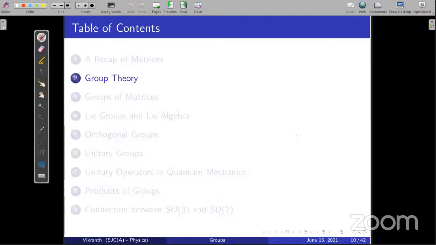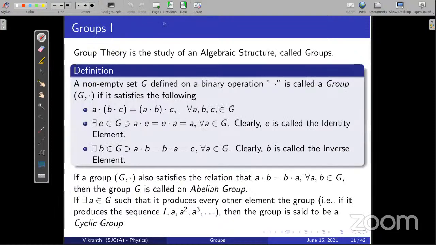Now is the time we start getting into groups. In order to understand what they are, we'll see what the definition is. Yes, there is a lot of mathematics here, but let me tell it to you very simply. Consider you have an orange, a banana, and a mango in front of you. What you would call those is a group of fruits, or a set of fruits, right? But if I had, let's say, an Alfonso mango, a Banganpalli mango, and all those different sorts of mangoes together, then I would call that a group of mangoes.